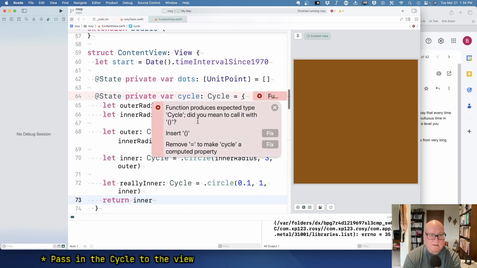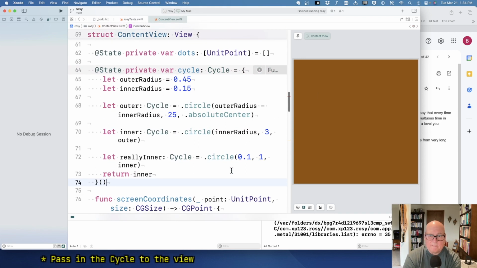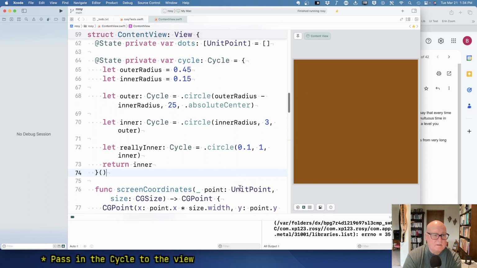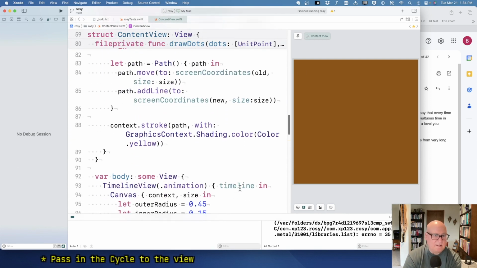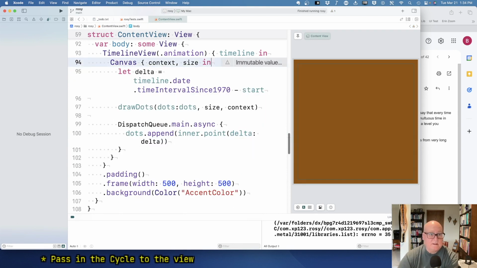Function produces expected type Cycle. Did you mean to call it with this? No. Okay, yeah, it's complicated, but it gets it out of here. So this goes away.